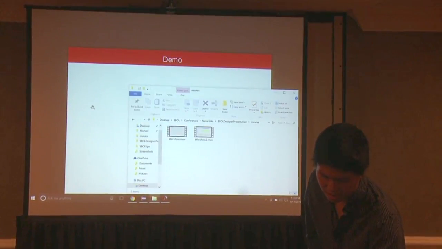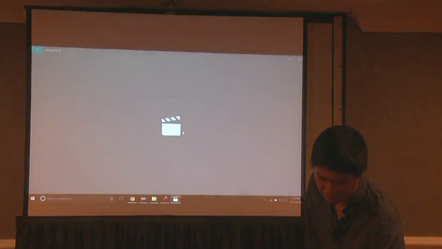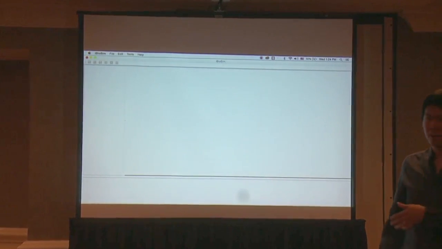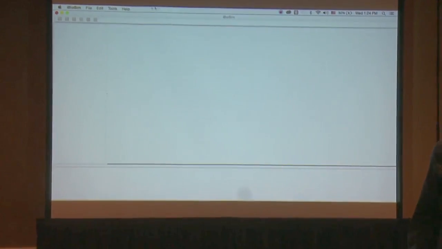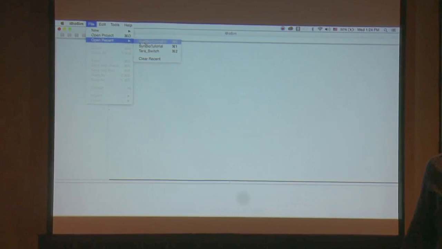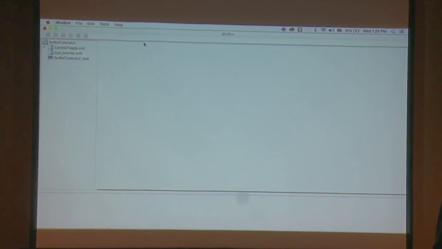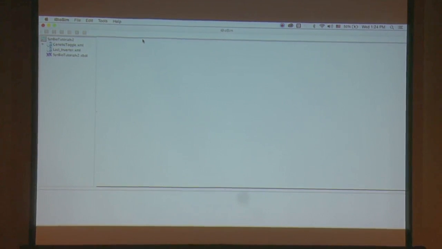So I have a short little demo that I'm going to walk through that shows all of this being used to create something. So right now we're in a tool called iBioSim, which is also developed at the University of Utah. SBOL Designer is embedded inside of iBioSim as a plugin here, but it is also a standalone application. But for this, it's embedded.